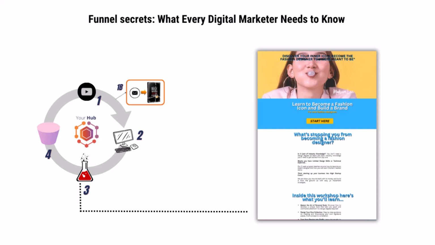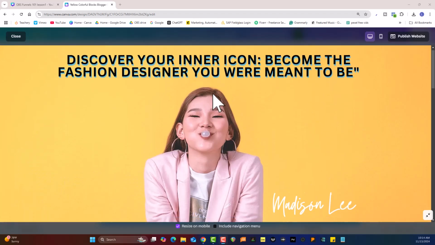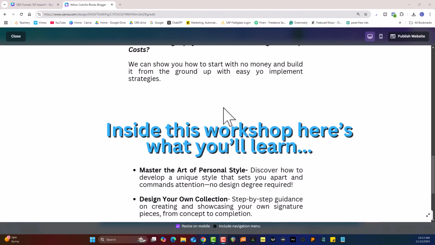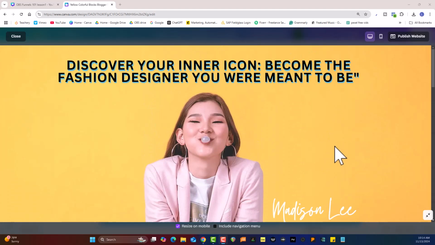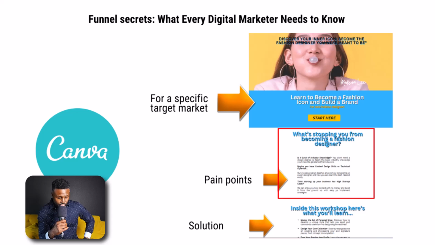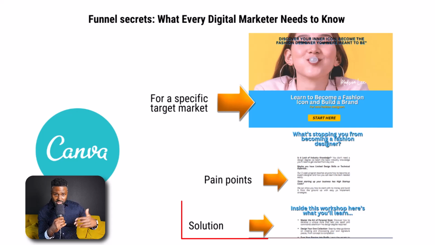It doesn't have to be any more complicated than that. Here's what the page looks like. I created it in Canva for free. On this page are pain points that somebody in fashion would have to go through, the problem that they're facing, and the solution, all on that same page. And it leads to an opt-in where you would get their email address. You can connect this to an opt-in form. That's only 2 components. There's a landing page and then there's an opt-in form.